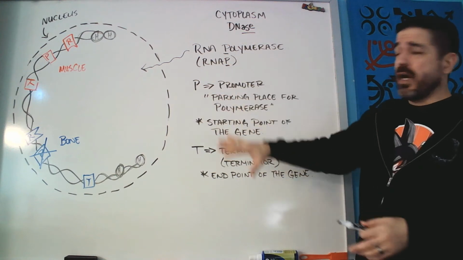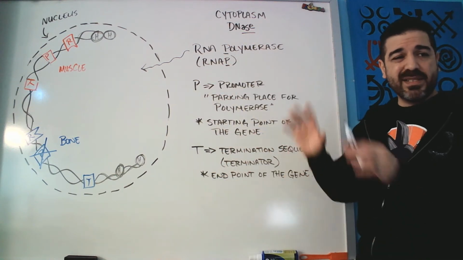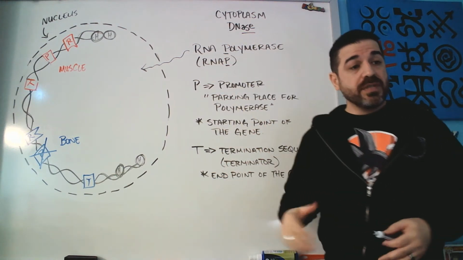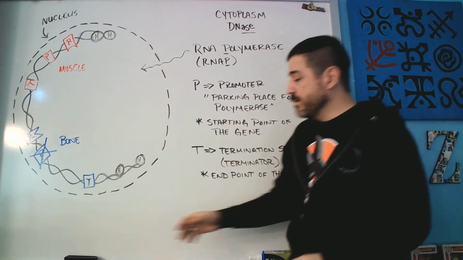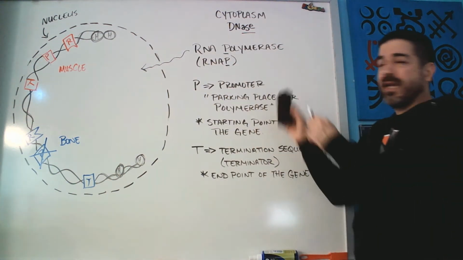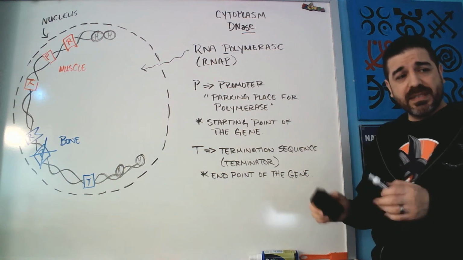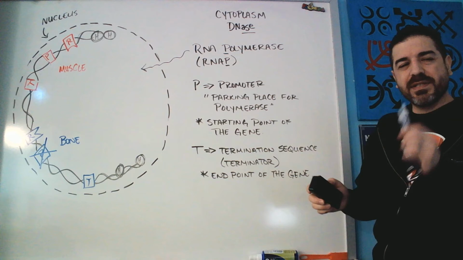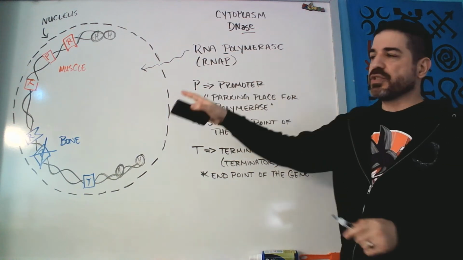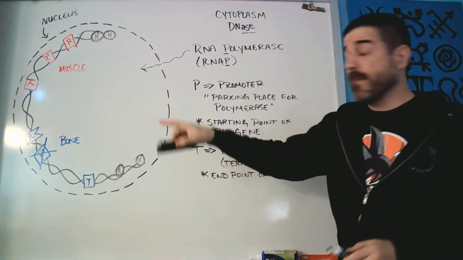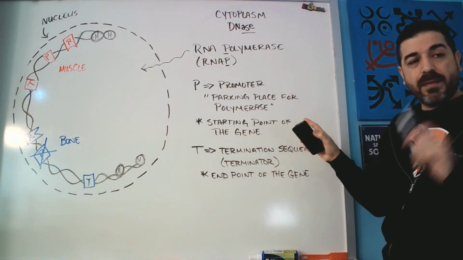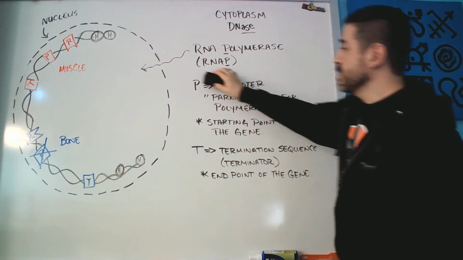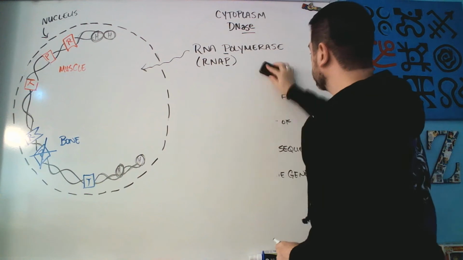And that covers all the content that I have up here that's labeled with just letters or symbols so that you understand what we're going to be talking about here today. All right, so what's RNA polymerase actually going to do? This is the main point here of transcription. What is RNA polymerase actually doing to help us get the instructions from the nucleus in the DNA out into the cytoplasm where the ribosomes can do their job? All right, so here we go.